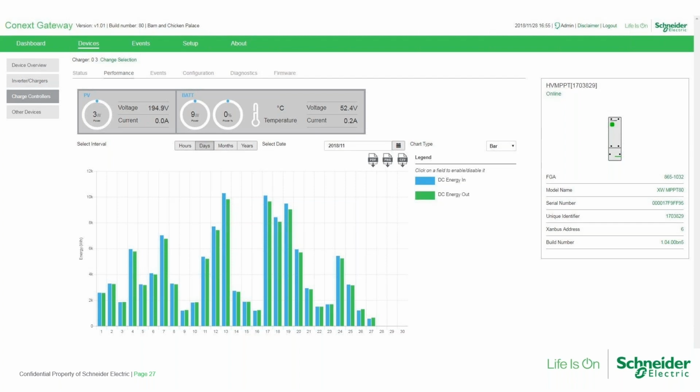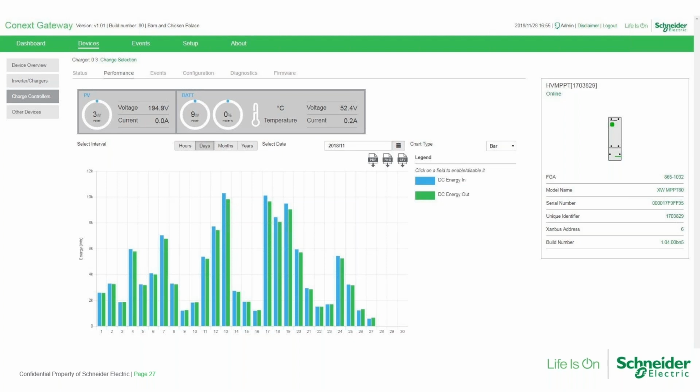Looking at the graph, you see DC energy in and DC energy out. For most systems, these two data points track, and you see that on the screen. The DC in and out are very close to each other for obvious reasons, because the charge controller can't use energy in if it can't put it into the battery. What I'm seeing here in the graph is very normal.